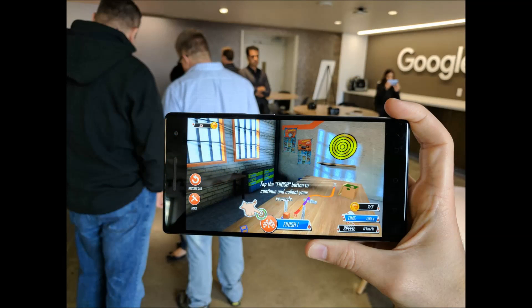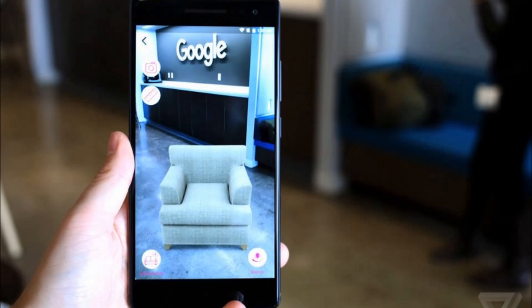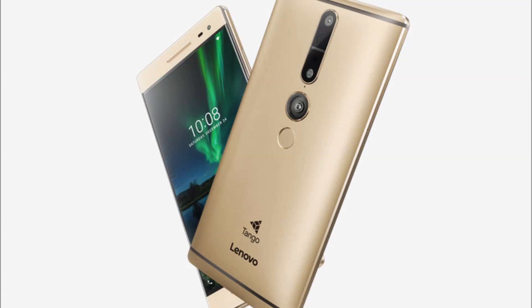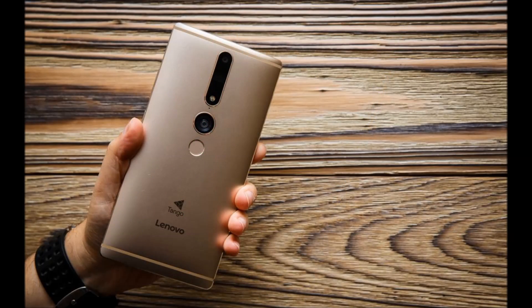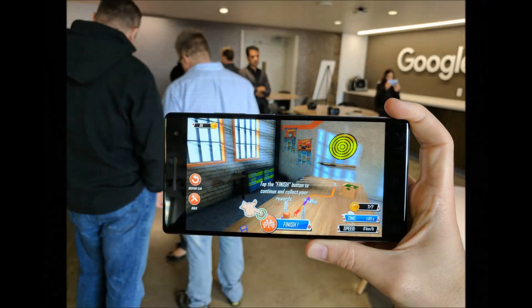If you stick with it and keep racking up points, you don't ever need to buy anything. That's by design. Mattel isn't trying to make a killing off this game, and so it chose not to monetize it heavily with in-app purchases, Mason Williams, Mattel's senior manager of digital play production, told VentureBeat in an interview. After all, the company has other ways of bringing in money — in the third quarter of this year, Mattel brought in $236 million in net income on $1.79 billion in revenue, from many brands, including one called Barbie.